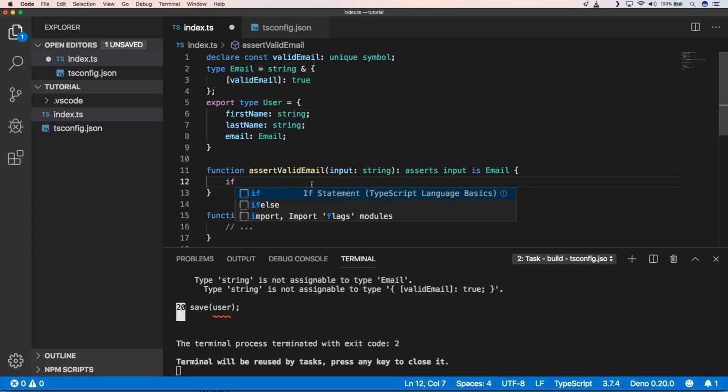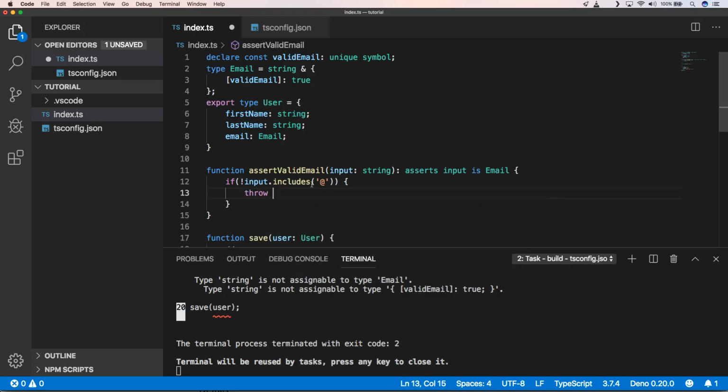And then we can say if input.includes the at symbol, and when it doesn't have the at symbol, we say throw new error, the string is not a valid email address.